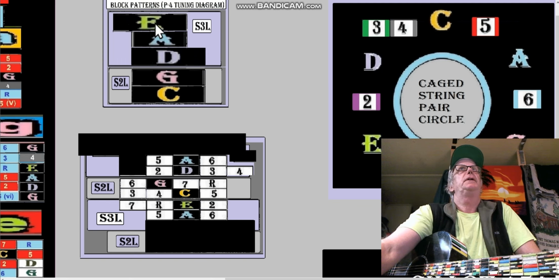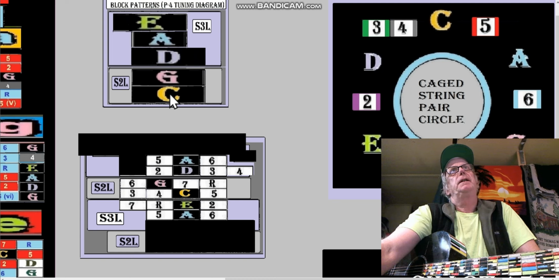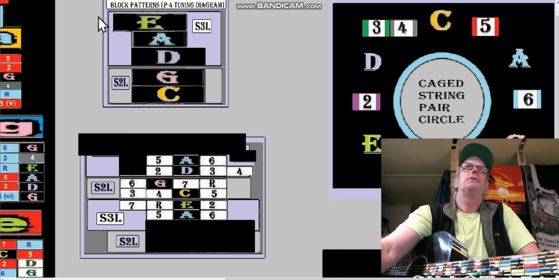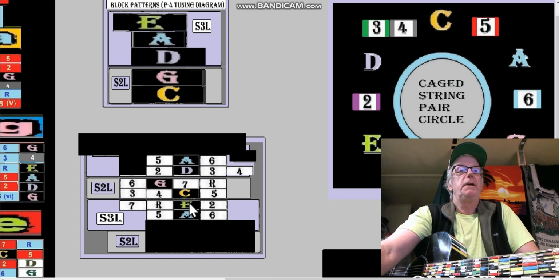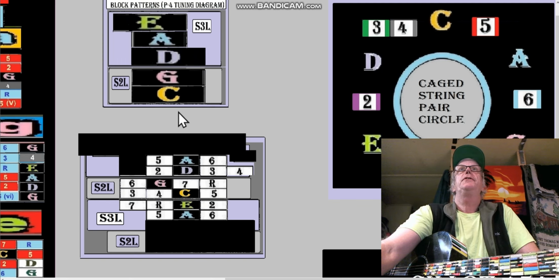Now remember, this is only a 5-string pattern here, so there's going to be an extra string that we'd have to stack on top. I don't have to stack this. It starts on A and goes to E, and then E comes around and goes to C again. And remember, that's that augmented fifth. Fifth of E is B, but we go to an augmented to fit back into CAGED. So this is how we would play the A shape.